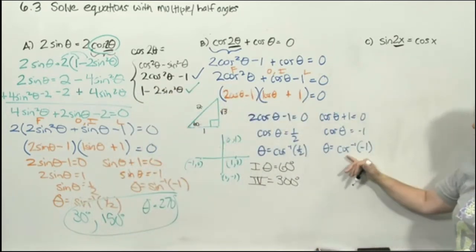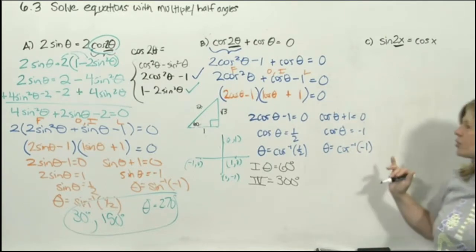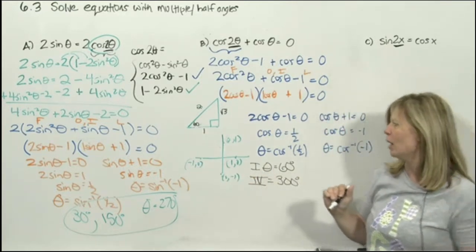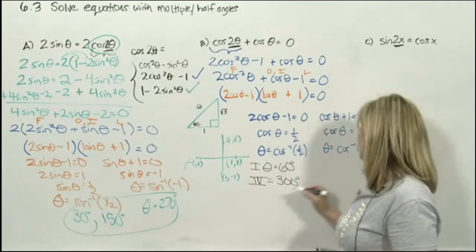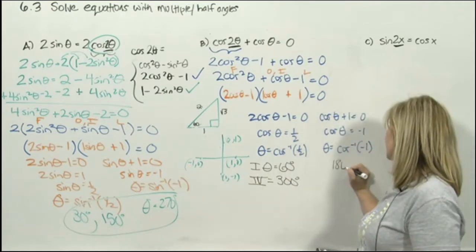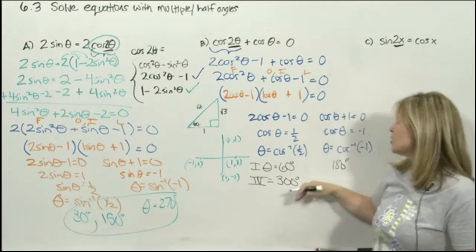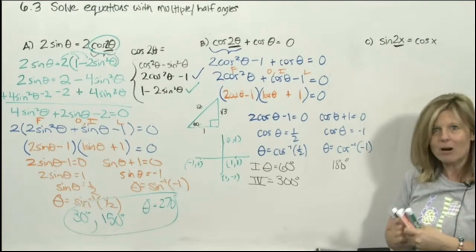But we're not done. Now we have to look up the cosine inverse of -1. Well, we know the -1 is coming off the unit circle. Where on the unit circle is the cosine value -1? Cosine again is the x, and it's right here, and that's 180 degrees. And the directions said give the answers between 0 and 360, so we'll stay in degree mode. There are our solutions. It's not that bad, right?